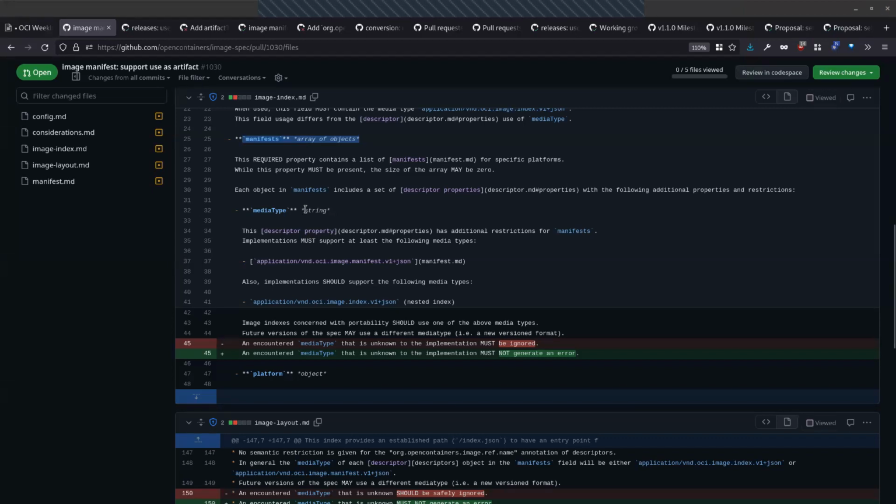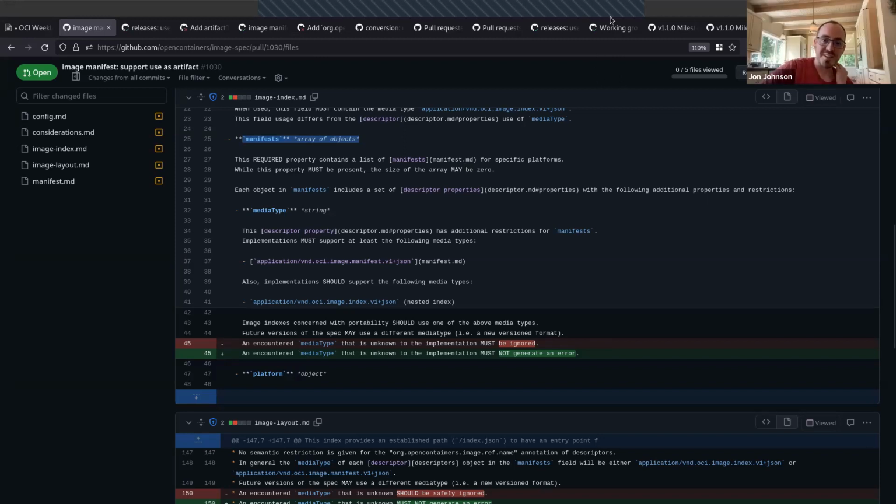I know when we looked at it before, line 27 was saying, hey, this is a list of manifests, not blobs. That was one of the things we hinged on. It also makes me wonder if this is another one of those cases where this phrasing, not generating error, might be different for clients reading it versus registry servers validating it. So it might be something to revisit how it looks in both scenarios.